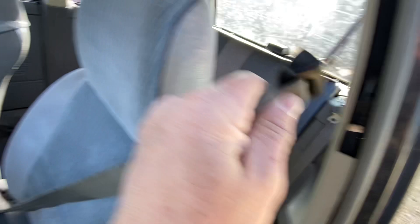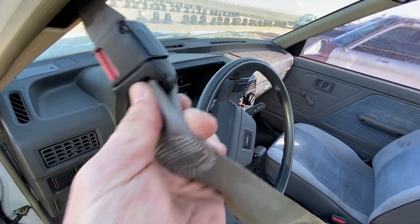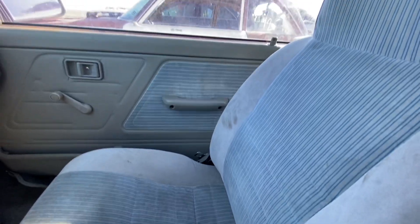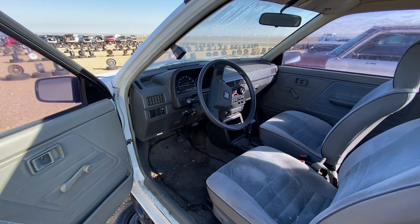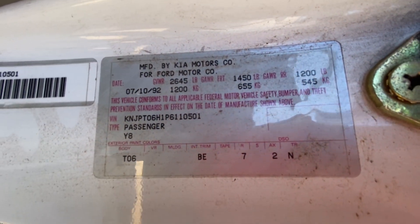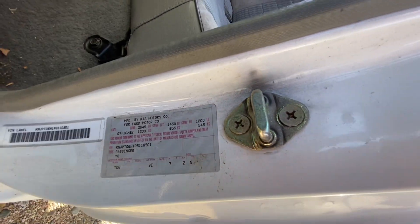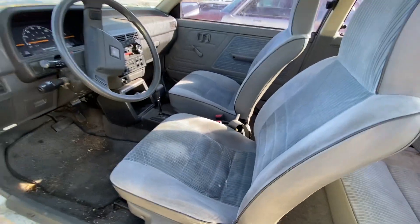We've got these horrible door-mounted seat belts that would kind of strangle you — it's a horrible idea. But this is all in the pre-airbag era, or right about when airbags started coming out in the early '90s. So this was a way for manufacturers to get around it. But here it says: manufactured by Kia Motors for Ford Motor Company — and it gives the exact date: July 10th, 1992. So this one's actually over 30 years old. There's the actual VIN number.